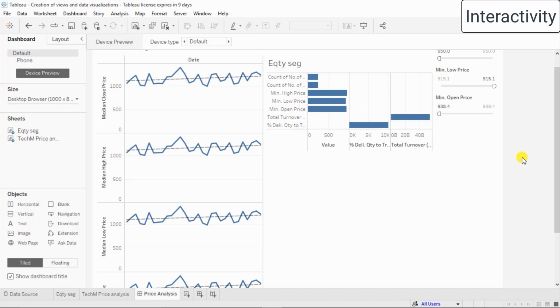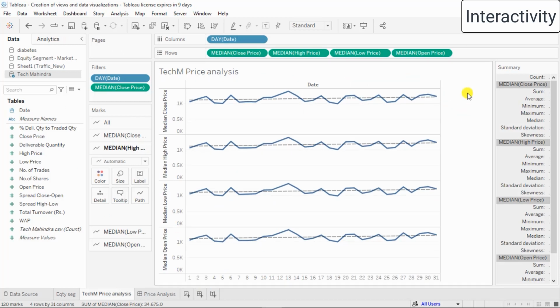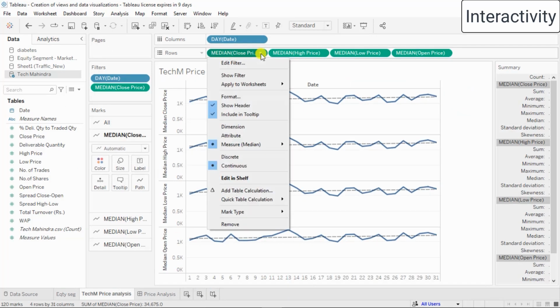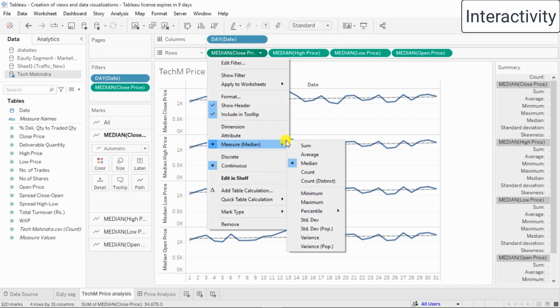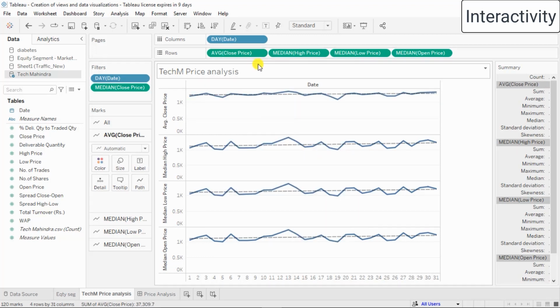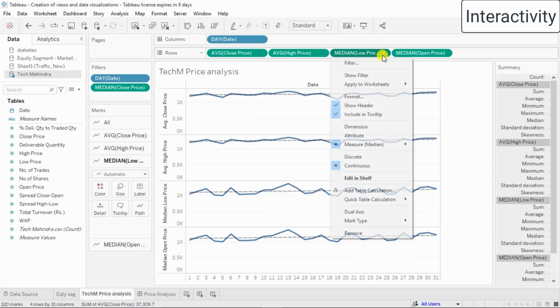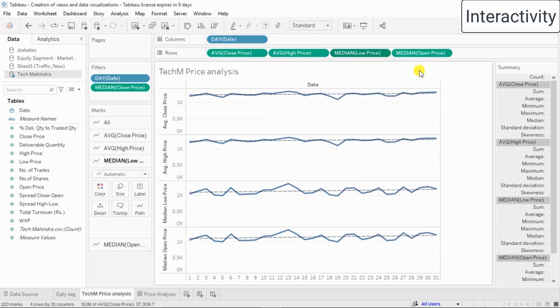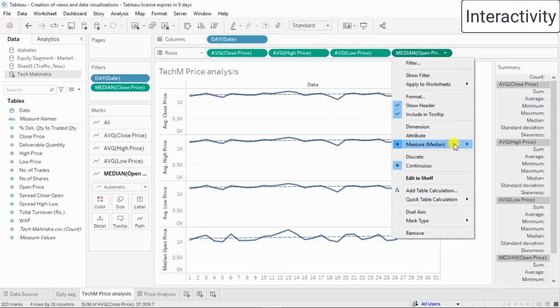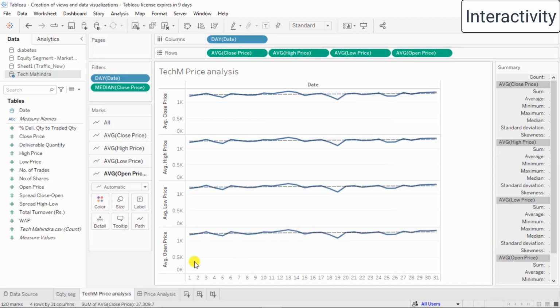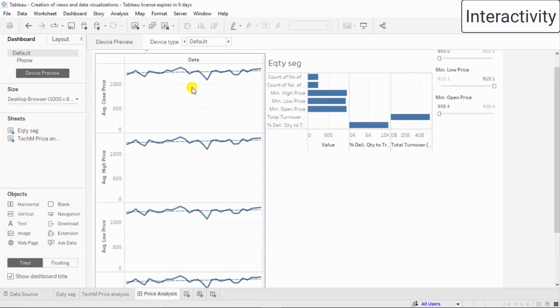Supposedly, if you make any changes to the tech and price analysis sheet, where I selected the median prices, and if I change all of these median values to average values, then it should get reflected in the price analysis also, but it is not.